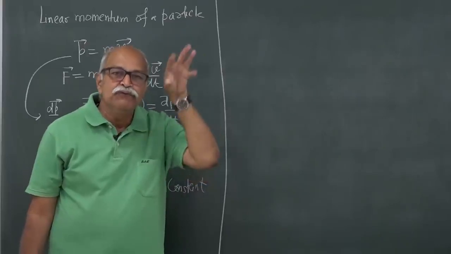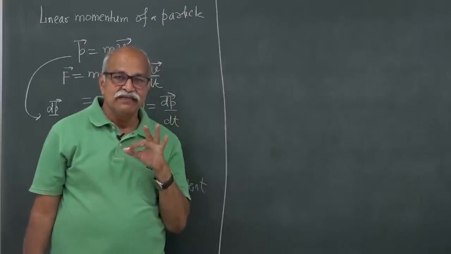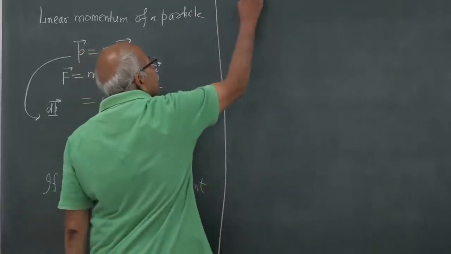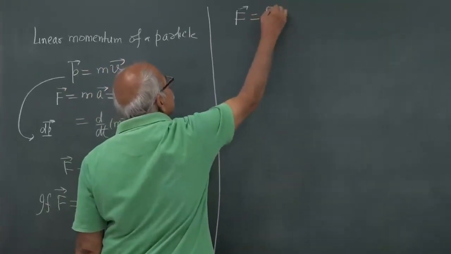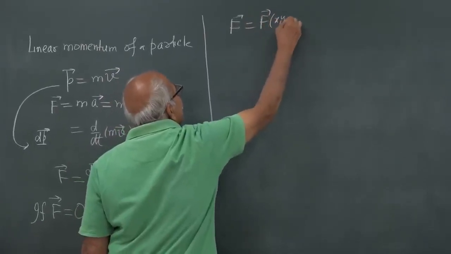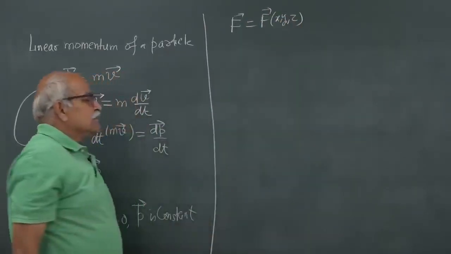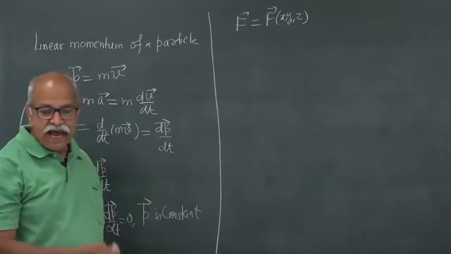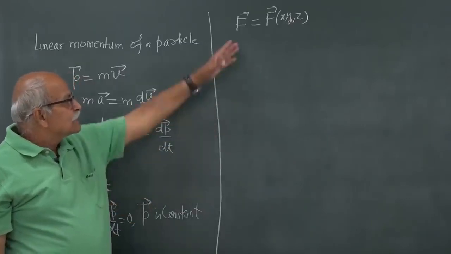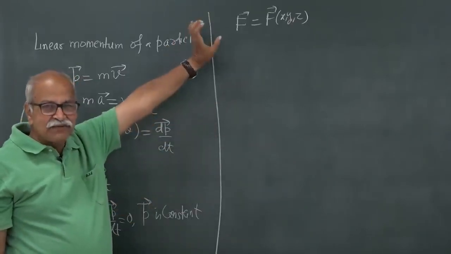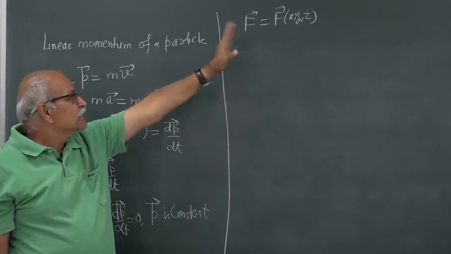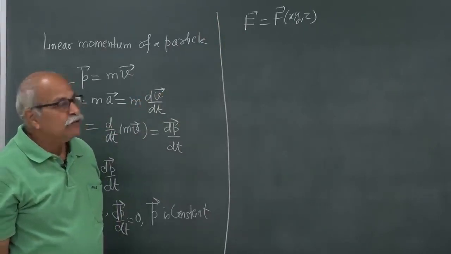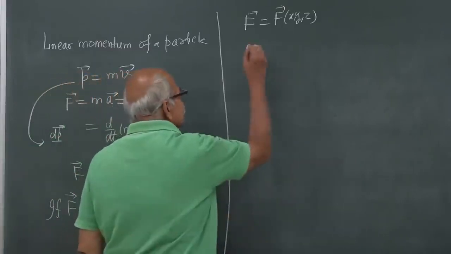If you have a force which depends on a space point x, y, z, force is a function of x, y, z. I am using Cartesian coordinates. If convenient, depending on what problem is at hand, we can also use other coordinate systems, but let us describe our theory in terms of Cartesian coordinates. So, if a force depends on space point, then you think of this quantity.